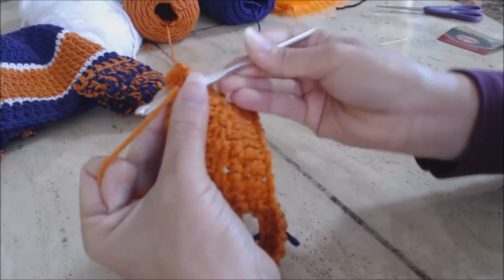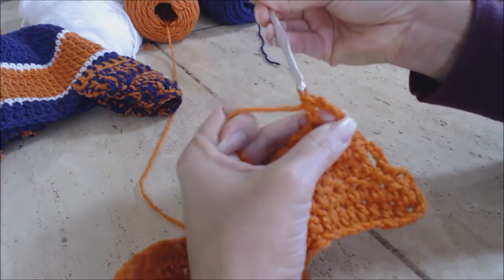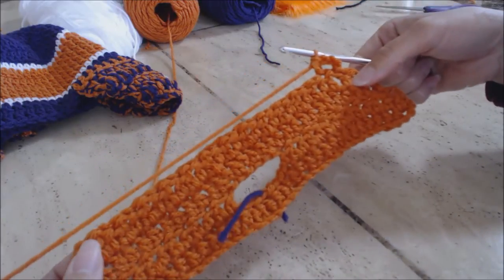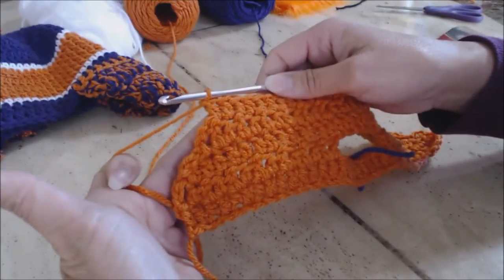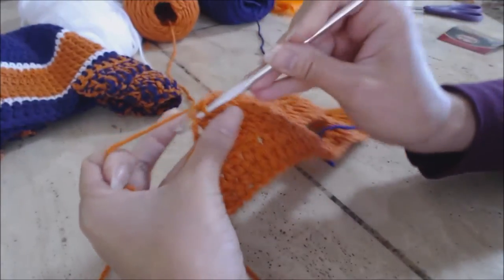You're going to do a half double crochet, yarn over, 3 loops on your hook, yarn over and go through all 3. And then go ahead and alternate the half double crochet all the way to the last 2 stitches again.